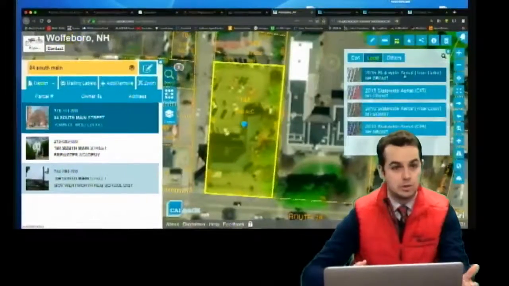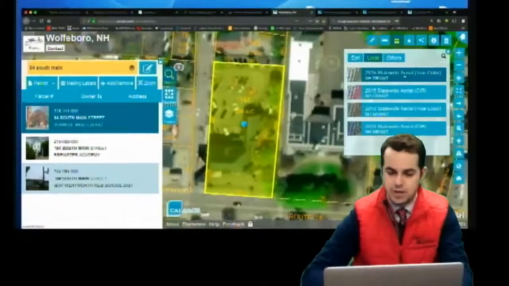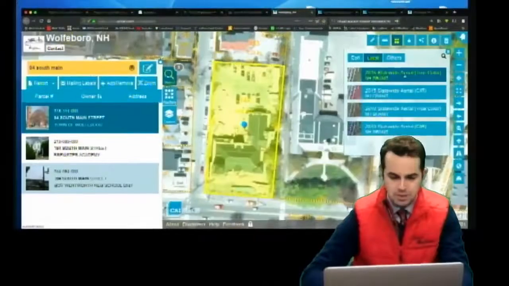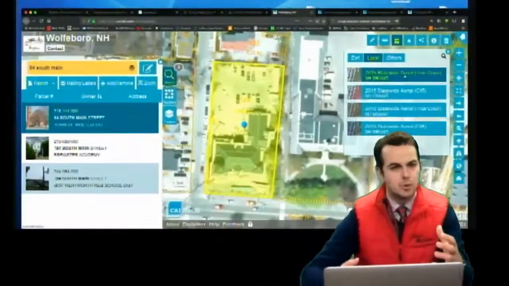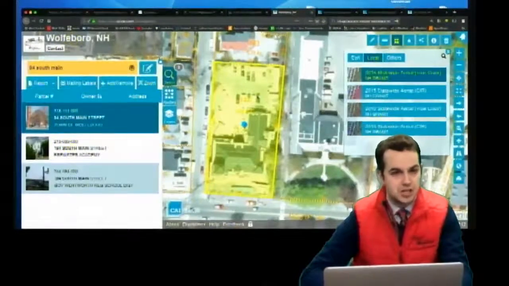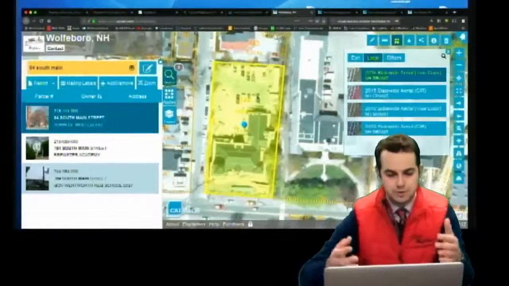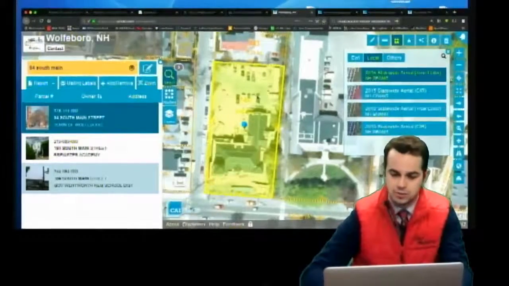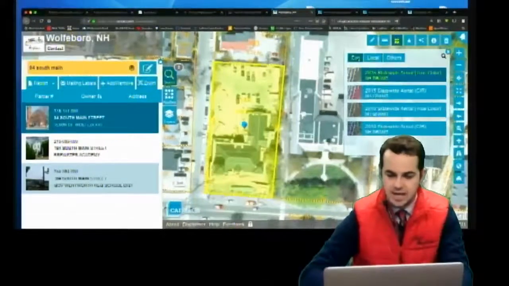This is actually a more local data set that's produced right here in the state of New Hampshire by New Hampshire Granite. And if we click on that, my hope is that we'll get a little clearer picture, and you can see right there it clears right up. It's a little more white balance to it, but the images tend to be a whole heck of a lot more clear, so if we're looking for detailed information on the ground, this is one of the places that we'll go. And again, you just navigate to that by going to Local, and then 2015 Statewide Aerial.